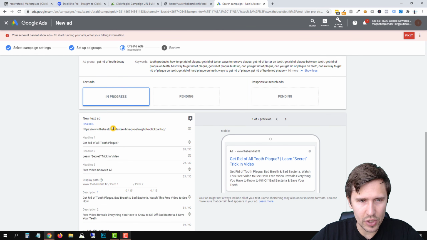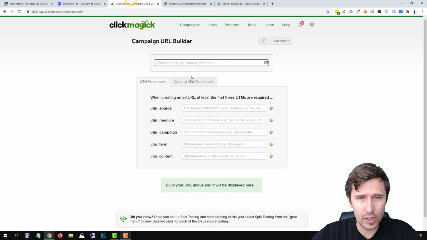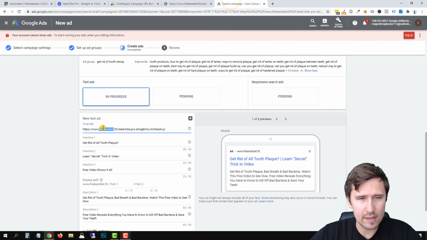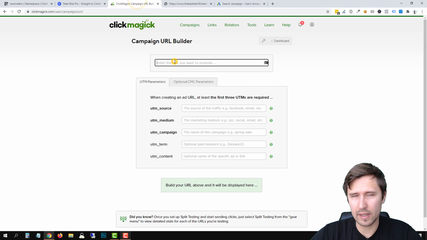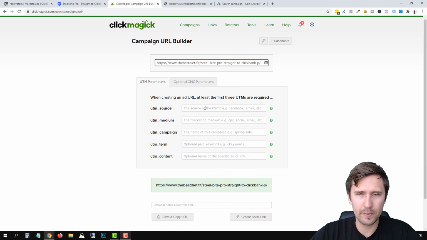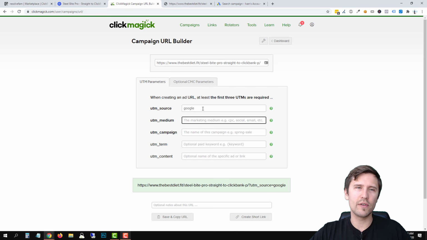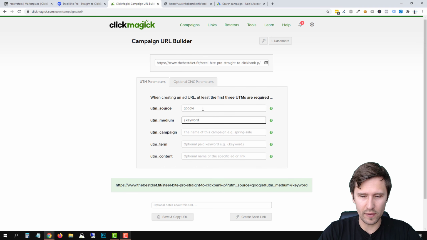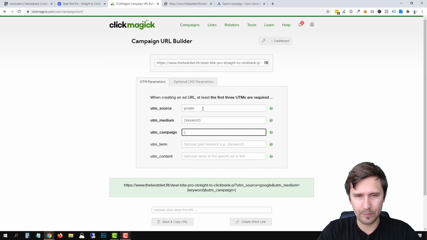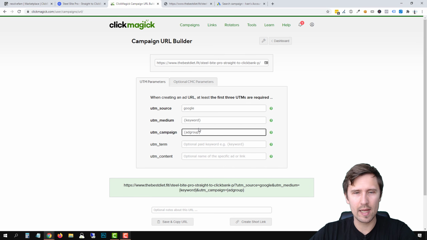Okay, so now we do have to change this, right? So what we can do is let's add this URL here now. This is the part 2 of ClickMagick if you're new. So here we're going to say search Google. Now you can add whatever you want to. I'll add a list of tokens you can use. Tokens such as keyword, for example, or they have something like MS location ID or something like that, or ad group. So you can do things like that.